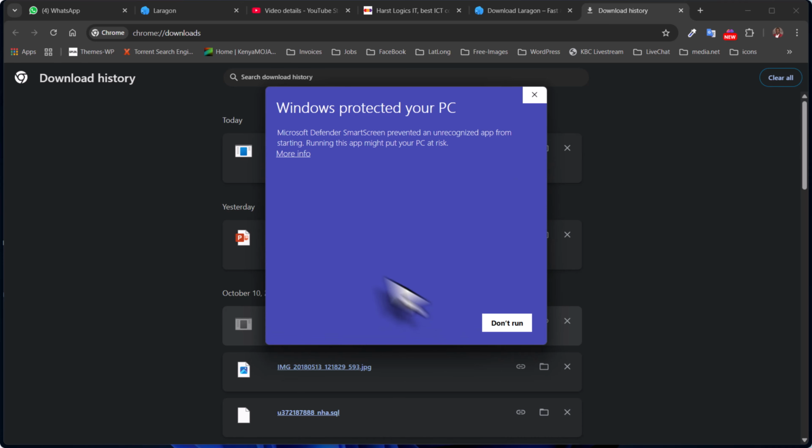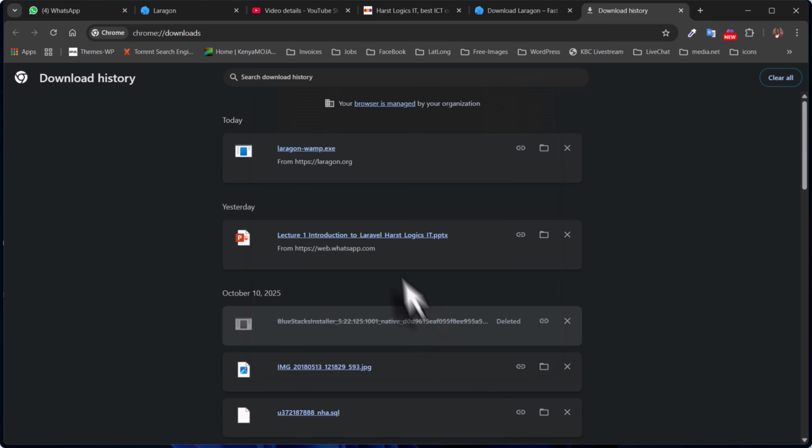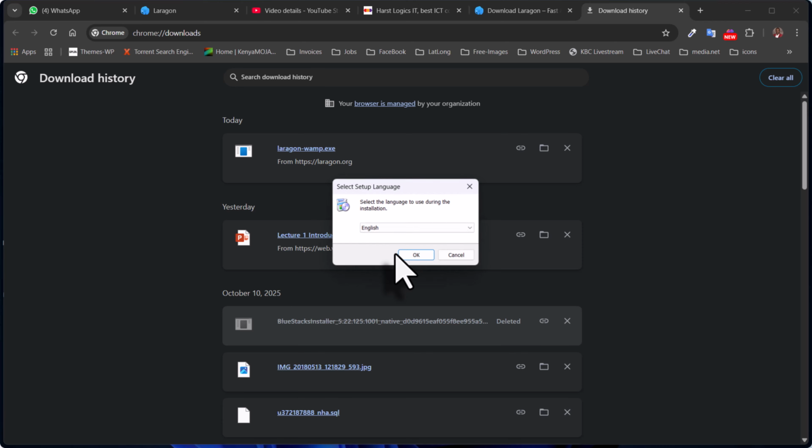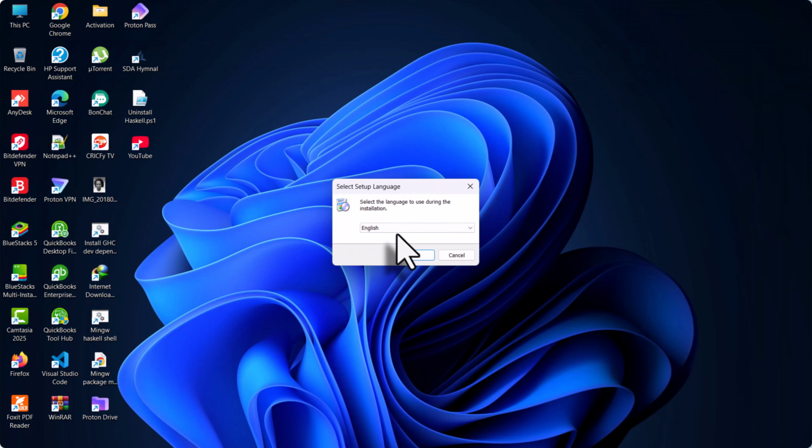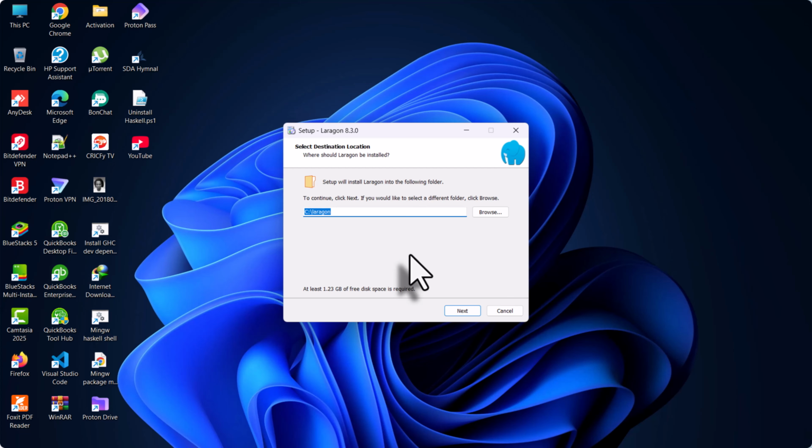Then you will get this Windows protected your PC message. Just click on more info, and then run anyway. Then you will have to select English, or the language of your choice. Then here you will select the folder where you want Laragon to be installed.